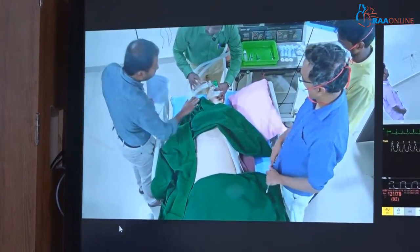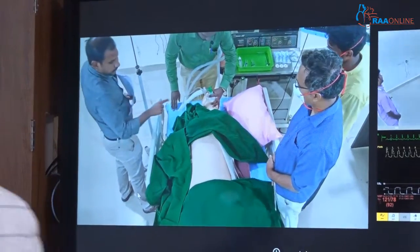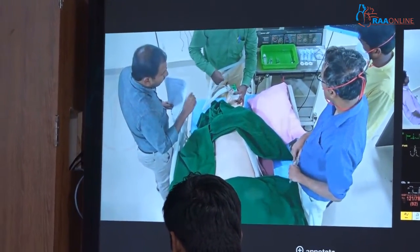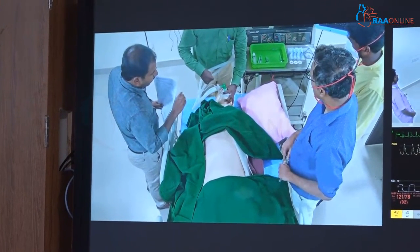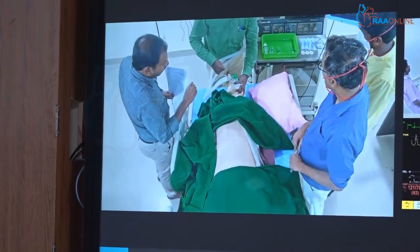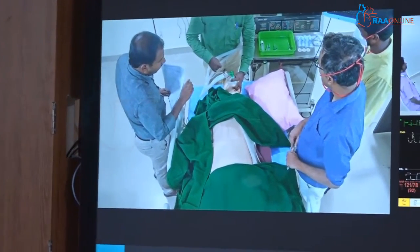I will give fentanyl, I will give propofol, fentanyl 2 mcg per kg. Okay, any inputs? Yes, another good thing that we did, we checked for the baseline vitals. Very good.